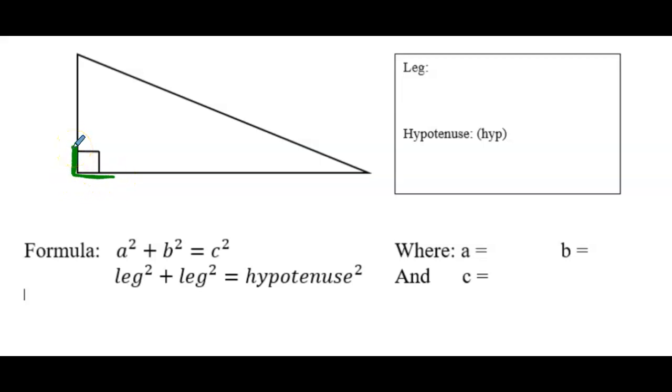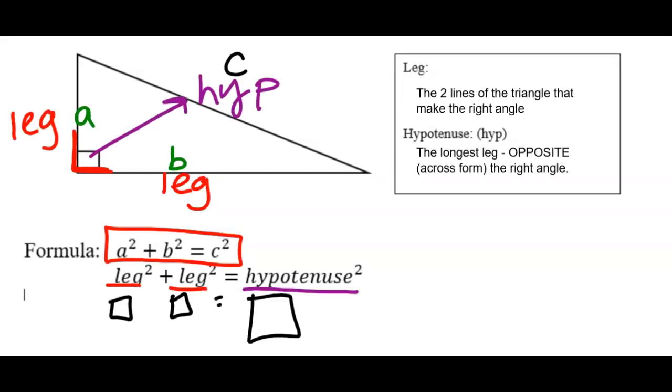Oh, I should really make that red, because most of the time you see that, it's going to be this box, and this box is going to be red in any of your textbooks. So I'm going to erase that green line. So a right angle means that I've got two lines that make up a right angle, and there are names for each of these parts of the triangle.